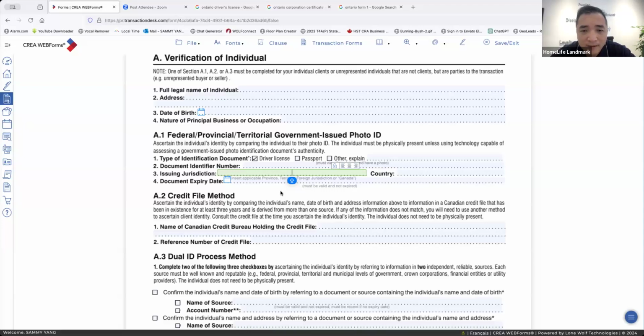But we have someone who said, oh, the client only has a photo health card, like the Ontario Green health card. They have a photo, it's government issued. So can we use the health card as photo ID in Ontario? No, the Ontario health card is not treated as a valid photo ID, so we cannot use it. We have to use a passport. If the client says, oh, I don't have a passport, what can I do?